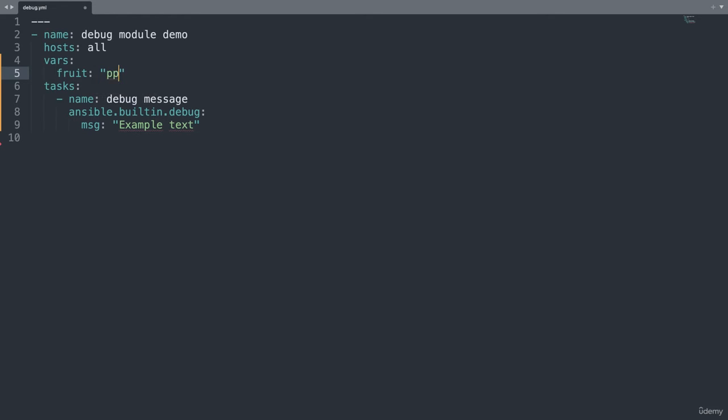Double quotes because it's a string, and then I will modify my code in the debug. I will remove the msg and put the var parameter, and then I will specify the name of my variable, in my case fruit. Let's see the result.